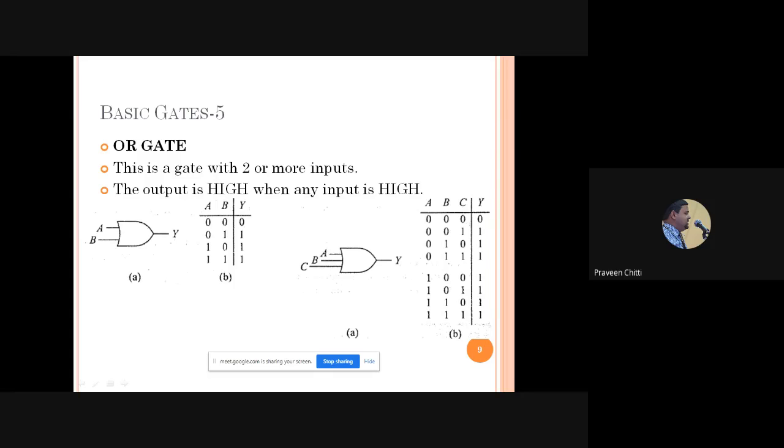That's why you can see this is a 2 input OR gate symbol, and this is its truth table. This is the 3 input OR gate, truth table for 3 input OR gate. You can see only the first input combination where all inputs are low, the output is low. For the rest of the input combinations, either 1, 2 or all the inputs will be high, so output is high. As such the gate is called the OR gate, right?